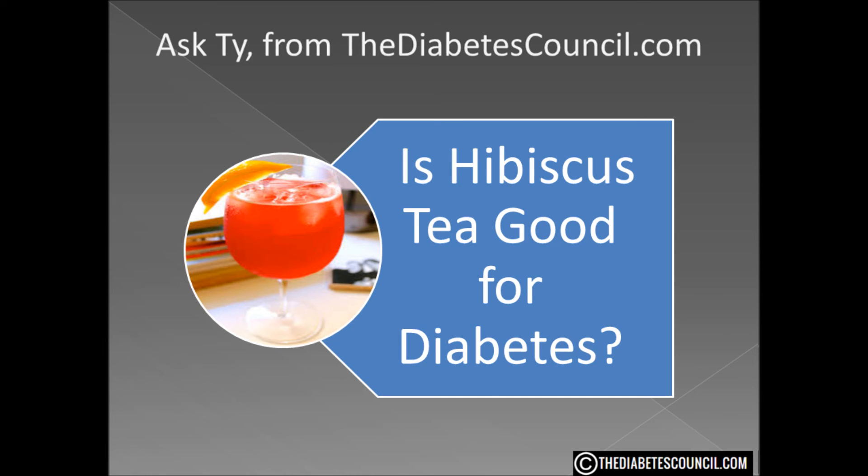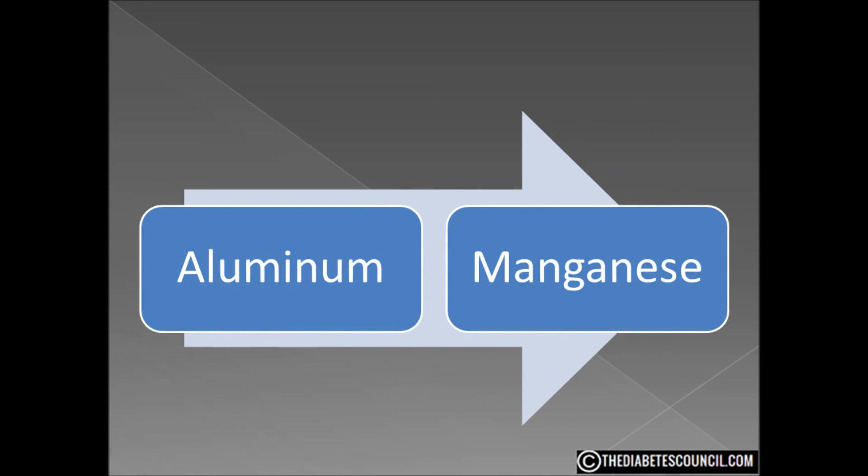Now I do want to give you a quick warning about hibiscus tea. Research has found that the tea contains high levels of aluminum that is completely absorbable, so you've got to limit your intake if you do drink this tea. Also, there is a growing concern about the extremely high levels of manganese in the tea — there are 5 times the level you need in a daily intake of manganese in about a quart of tea.